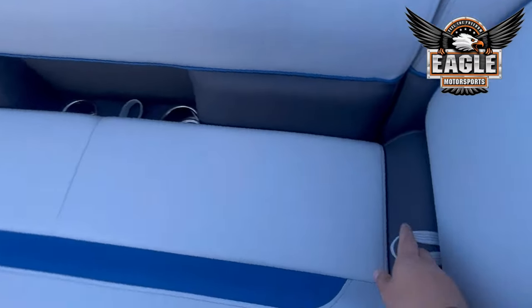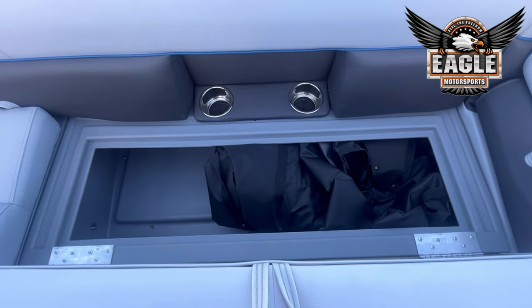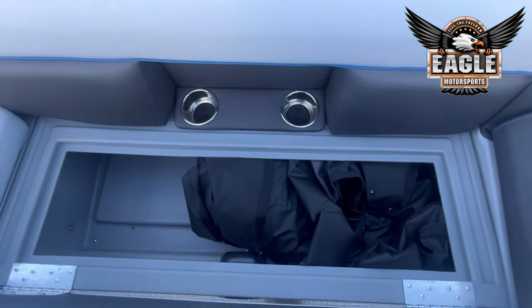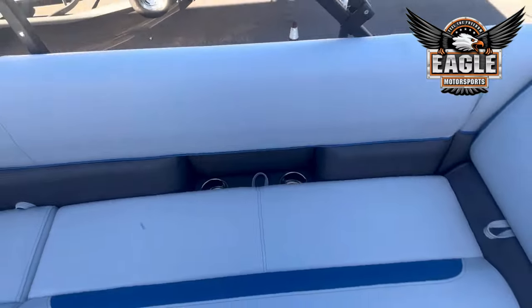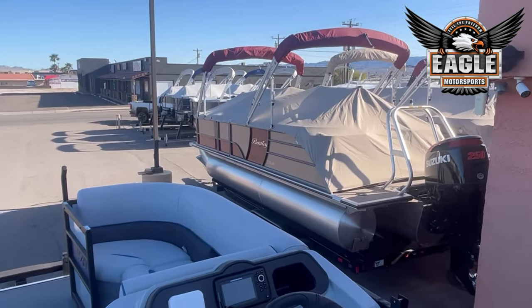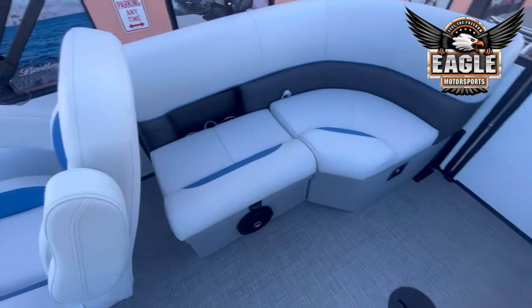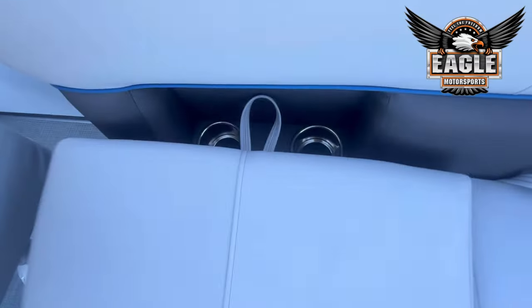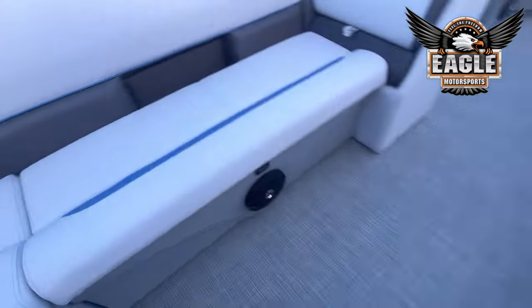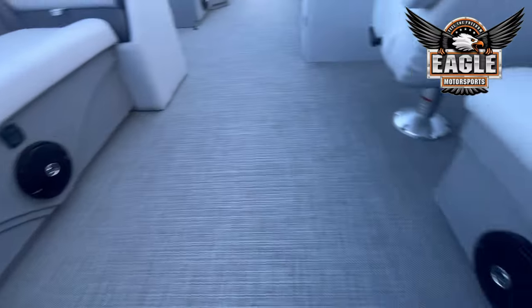Here in your back seating you're going to have your backrest, which is storage, and then your big storage underneath. Under this seating is your playpen cover — it just snaps around the boat, and then you have four or five poles that go through the middle so that water will run off and nothing sits on top of the unit. You also have two stainless steel cup holders on each side, and two more marine grade speakers in the back with LED floor lighting.